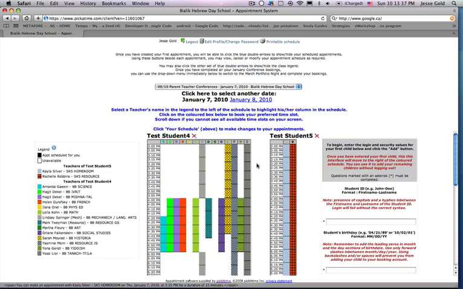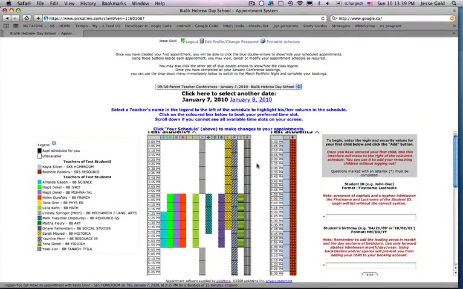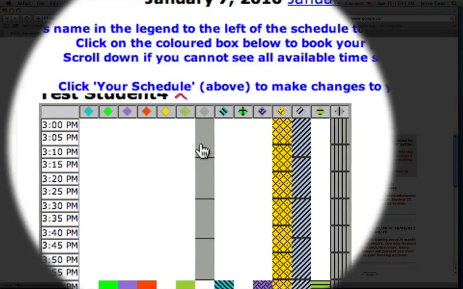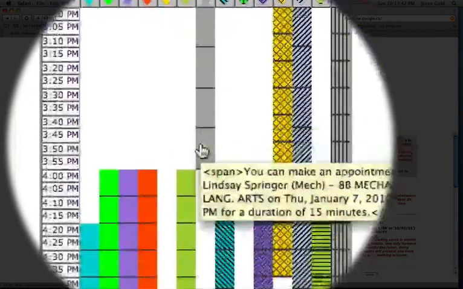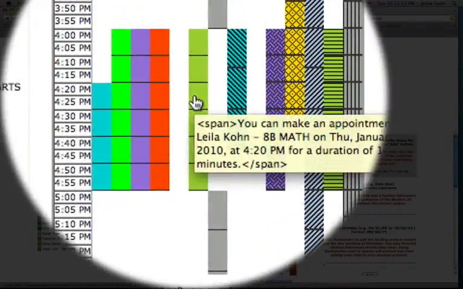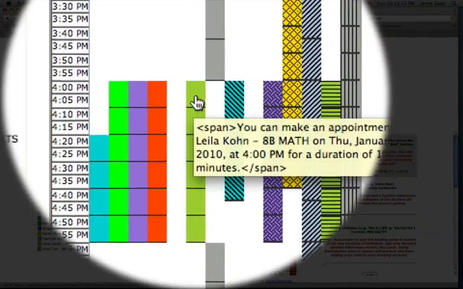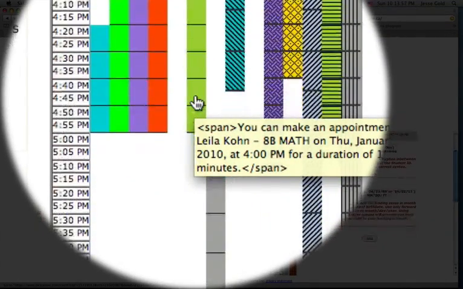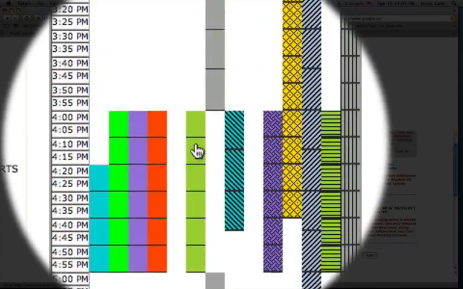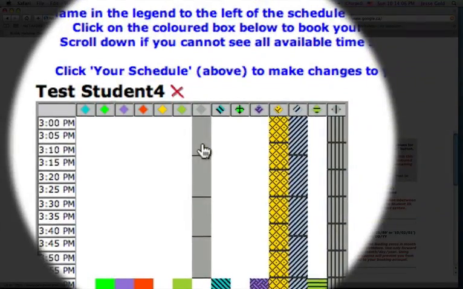Now I'm going to go ahead and book appointments. Take note that some teachers have 4 blocks, those are 15-minute blocks, and some have 6, and sometimes those will overlap. So the software will actually not allow you to make an overlapping booking. You don't have to worry about mixing and matching 10 and 15-minute appointments. So I'm going to go ahead and book.